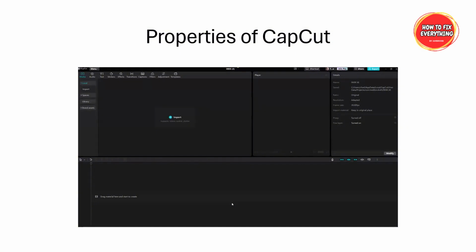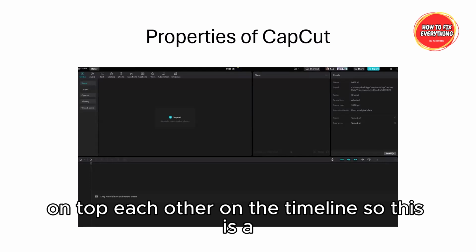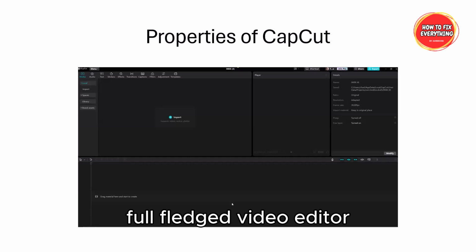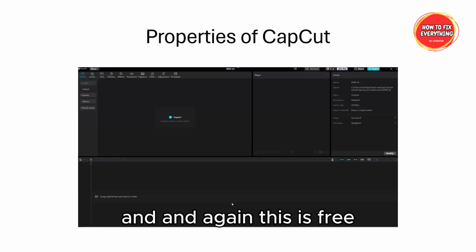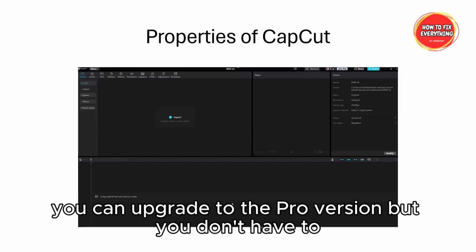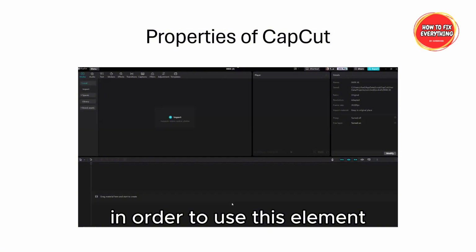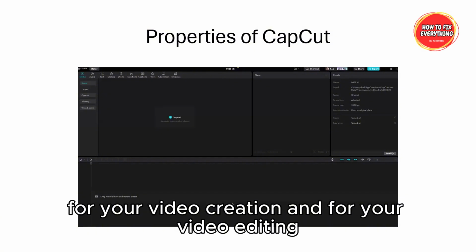You're going to be able to stack things on top of each other on the timeline. So this is a full-fledged video editor. There's nothing limited about the video editor. And again, this is free. You can upgrade to the Pro version, but you don't have to in order to use this for your video creation and for your video editing.